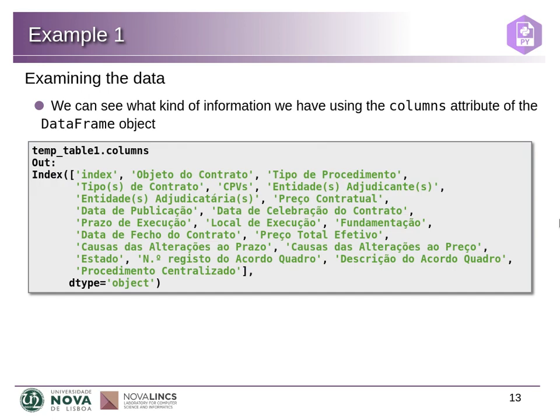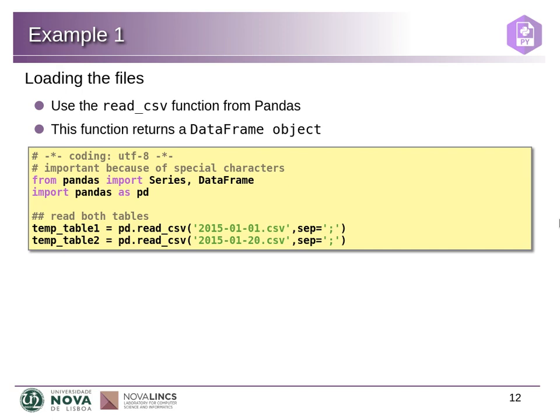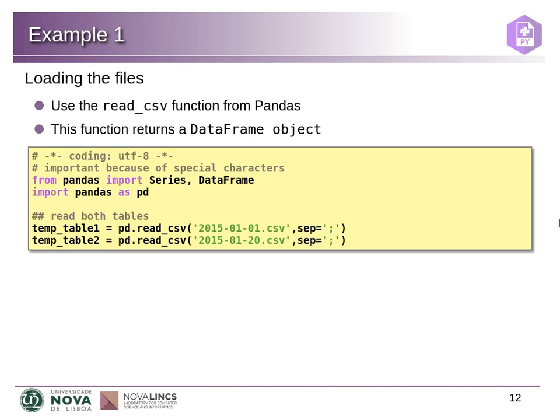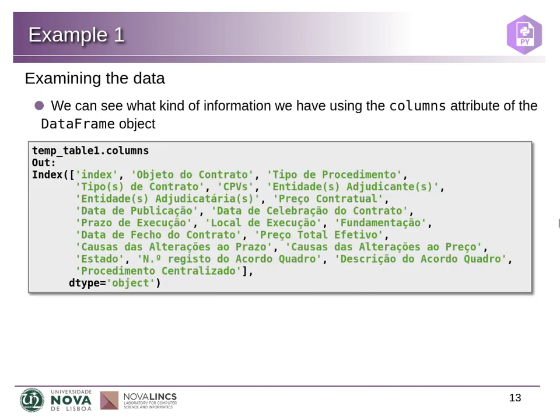So now we can see what we have in the data. After I run this, it's important in this case to keep this line, so don't delete it, because now we are dealing with data in Portuguese and we have all the special characters. So we'll need it in the source codes too, in order to write strings with special characters like that. But now I can, after running that, I have this temp table 1, temp table 2, so I can try in the console to see which are the columns.